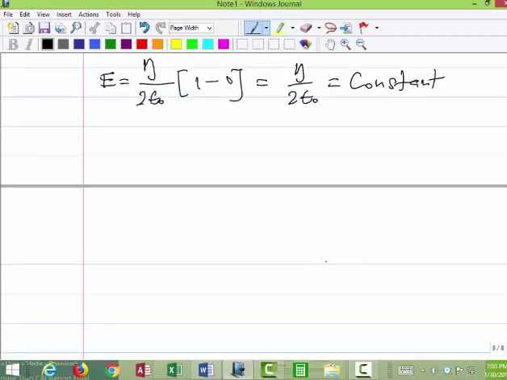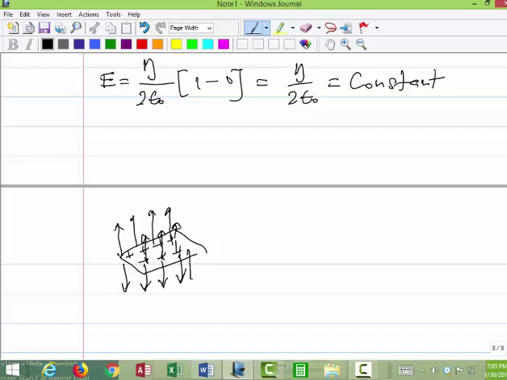So this will be true for a charged plane like that. Suppose we have positive charges all over this plane. Then the field is just going to be perpendicular to the plane. Everywhere along the plane, the field is perpendicular. And then the field is also on the other side of the plane. So this is the field.